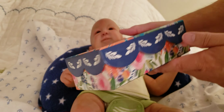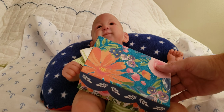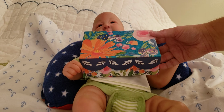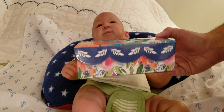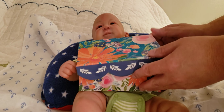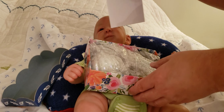I got all the paper off and I got the tape off and the gold paper. But look at this gorgeous box. I mean, isn't that pretty? All right, Michael's going to help me. Look, oh, and it opens. And there's a sweet card.